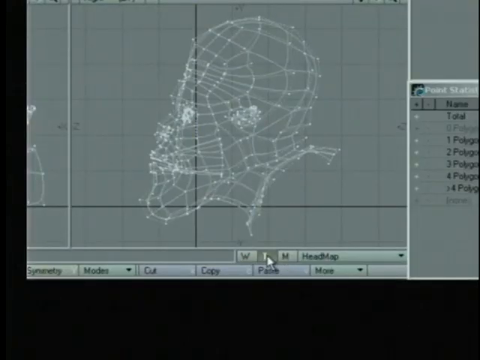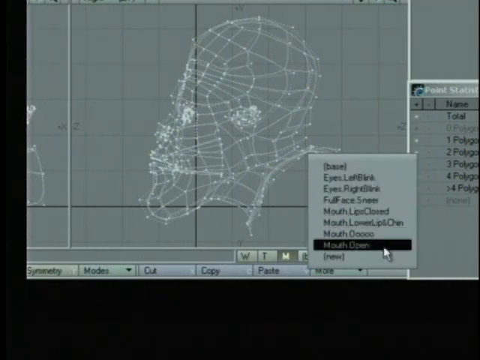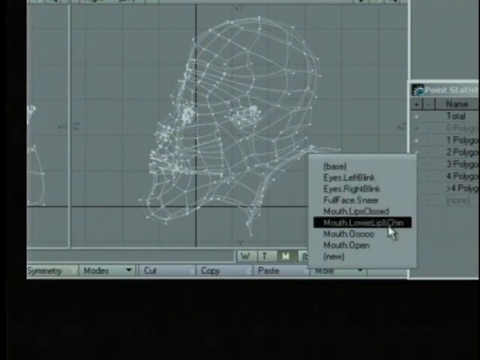We'll change the texture UV assignment to endomorph map assignment. So now you can see our object here is set on base, and you'll notice that there are a bunch of pre-created morphs already in this model file. I'm going to show you a number of ways to manipulate the existing ones, create new ones, and or just rename these. I think they're named kind of silly, so we'll rename some of those as well.